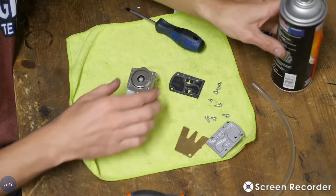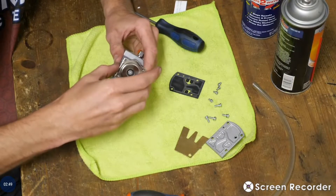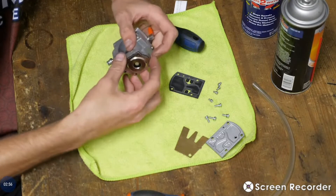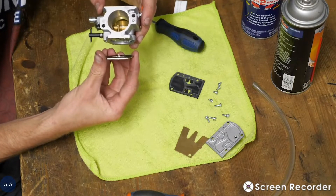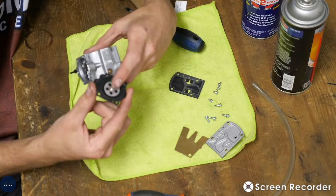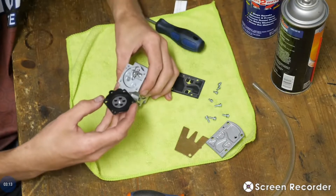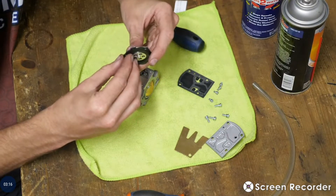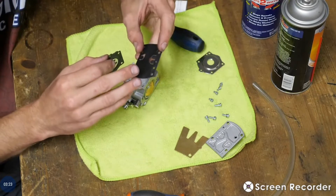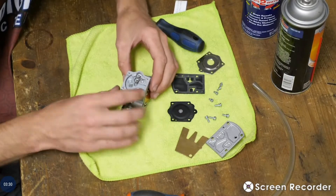Don't forget your carb cleaner. Once you remove those screws, just remove this plate — it just pops right off. Now it's very important when you remove this side. Underneath, on this metering lever here, there's a little tiny snag — it's like a little clip that just slides in. When I reassemble it, I'll show you that; it's very important that you get that inside of that slot. We'll remove this diaphragm. When you're looking at these diaphragms, it's important to check — make sure there's no holes or anything like that. Just making sure that they're complete.